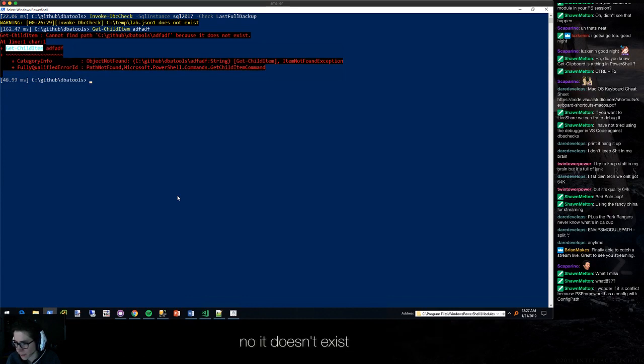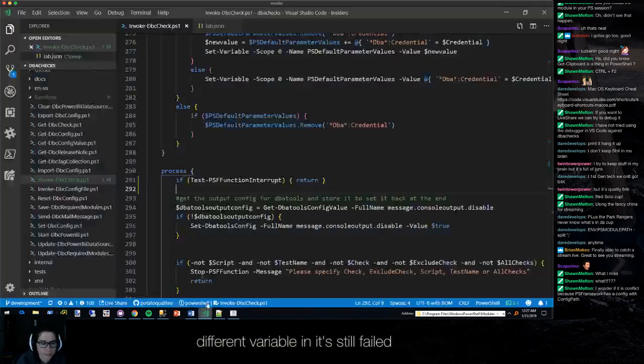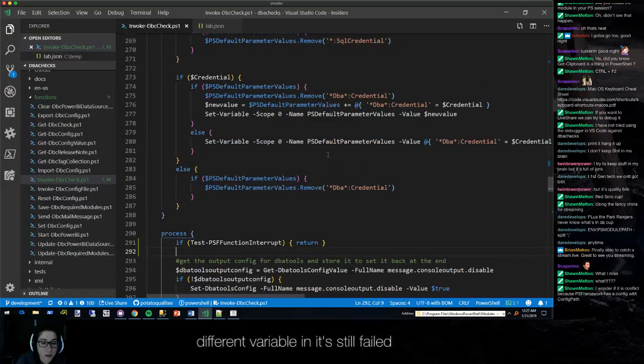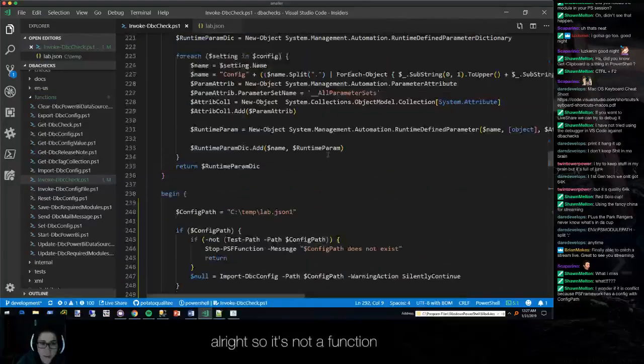Huh. Well, if you remember, Sean, we changed it to config file. We used a different variable and it still failed. All right, so it's not the function interrupt that's problematic.